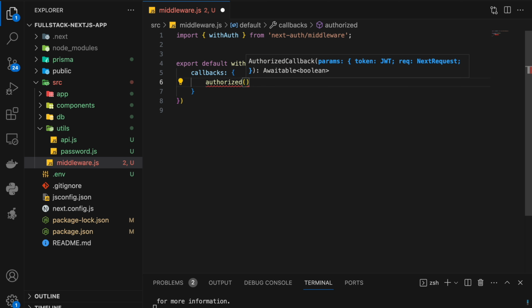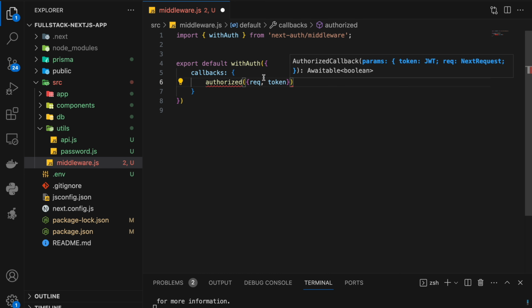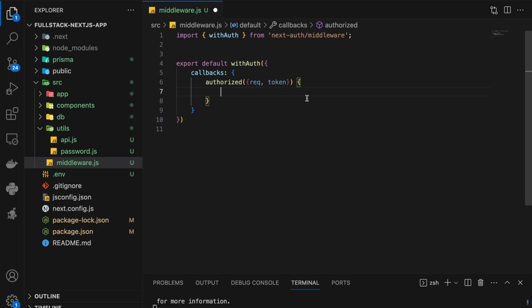This authorized will have two things: one is request, and the other one is token. Here we will get the decrypted token. This is a handy method, and here we can do whatever we want. You can check if the token is not there, and throw some exception or show some error messages.